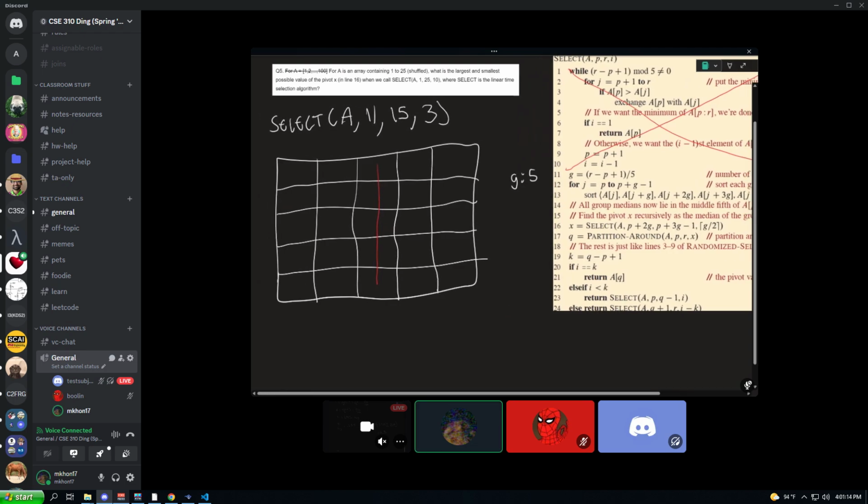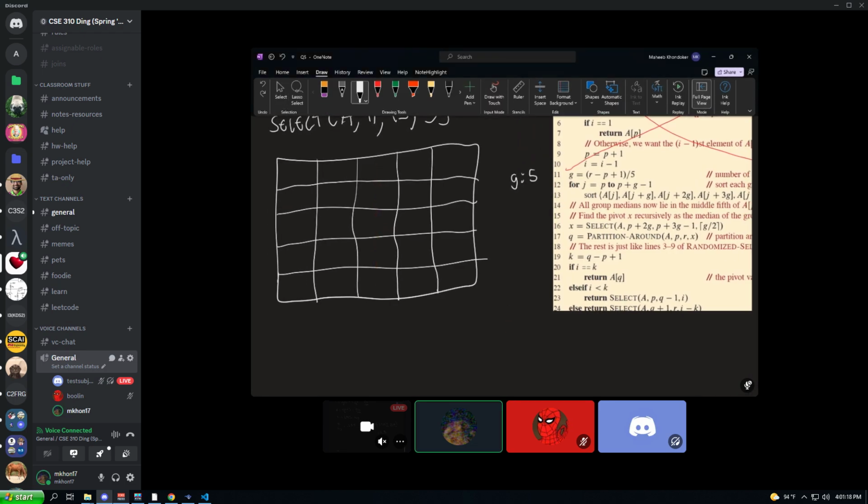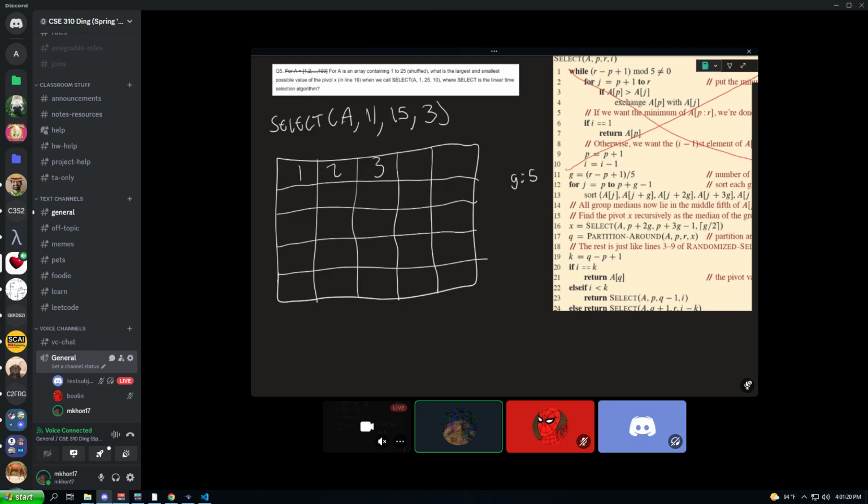So, just to make it easier to illustrate, I will write every number in here. I'll write them in sorted, because it's easy to do that. But in reality, just know these numbers can be completely randomly in here. They don't have to be sorted. It's just faster if I do it this way. Okay, that's good. So where was I? Right, we're doing line 16.